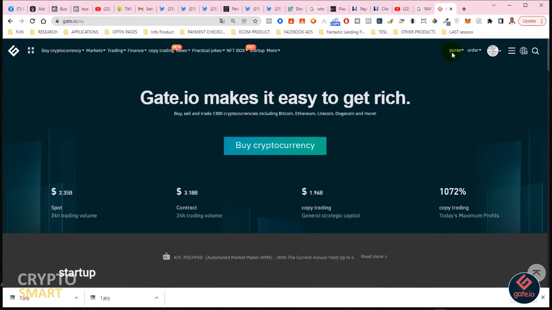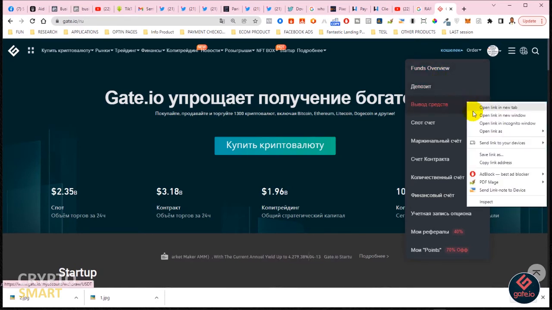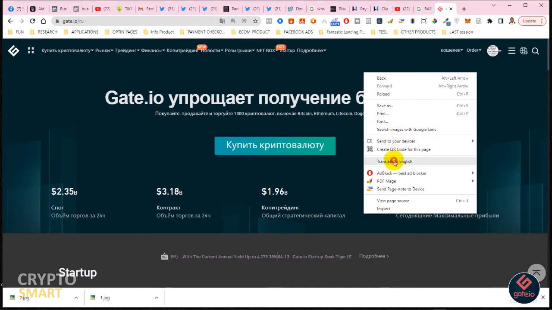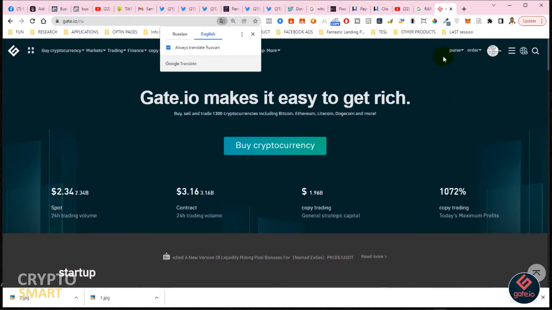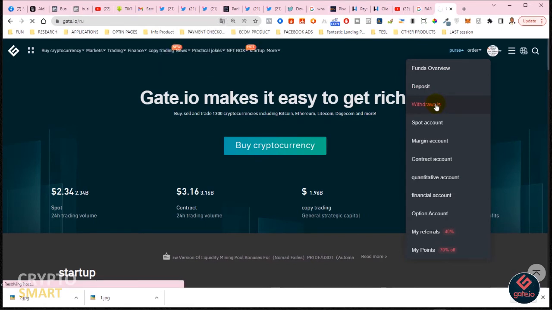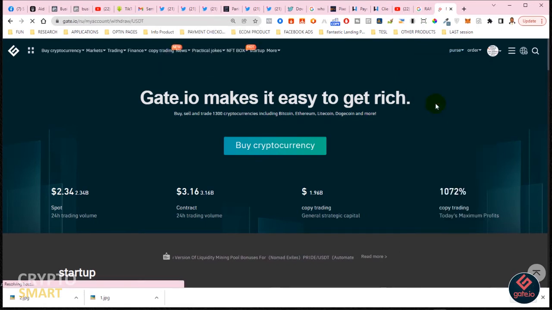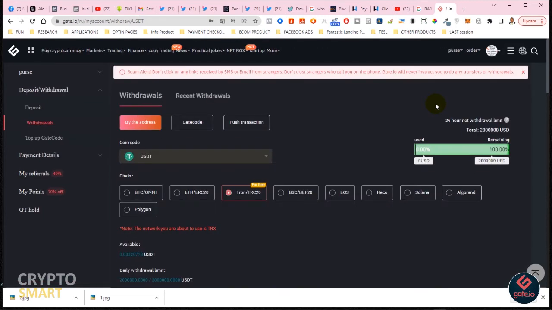So we head straight to what? Withdraw. I always have a challenge with my language being in Russian, I don't know why it's always in Russian, so I'll just try and translate it now. So you head over to this section where you have accounts, then you have withdrawals. Click on withdrawals. It should bring you up to this particular screen, so you can now go ahead to initiate the withdrawal process. It's actually a very seamless process and it should be done just in a bit.